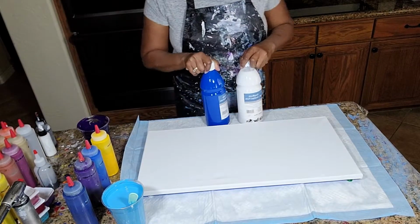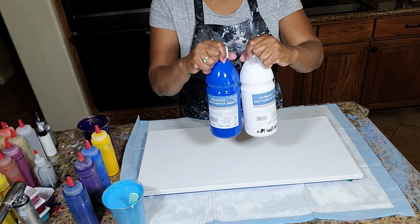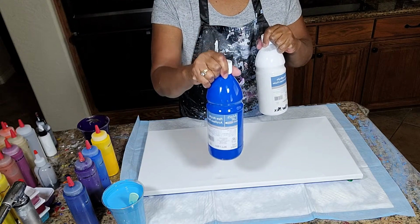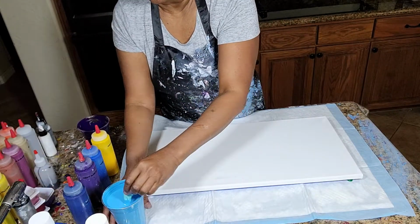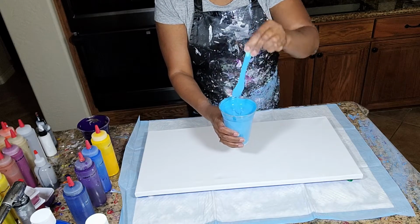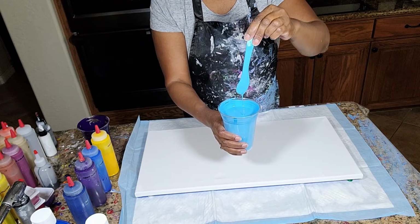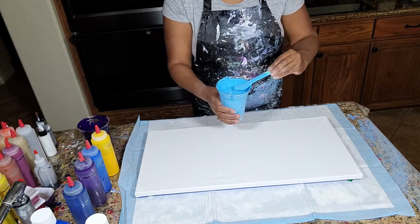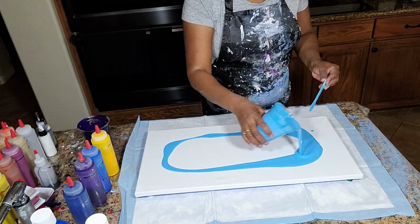In case you're new and you're not aware what we're talking about, it's these two colors. They're both of the same family. They're both Artist Loft Acrylic Flow White and the Artist Loft Acrylic Flow Blue, both mixed in with water and Floetrol to give us this beautiful light blue color that we have here. You can see that consistency. Just runs right off our stir stick. This will be our base color, and we're going to go ahead and lay that down, and then we will introduce our layering colors to the canvas.